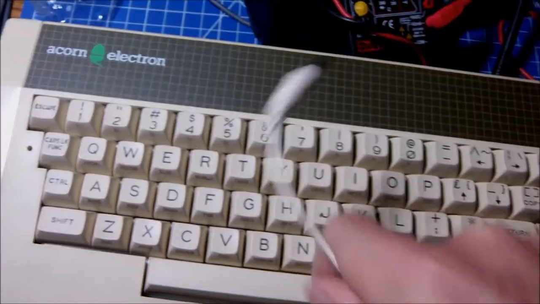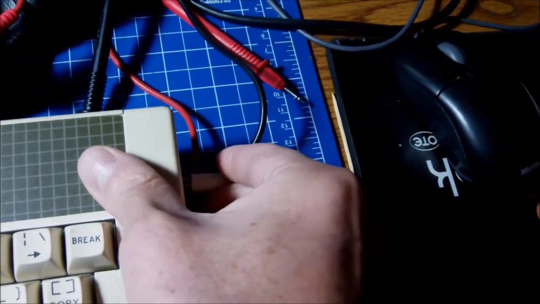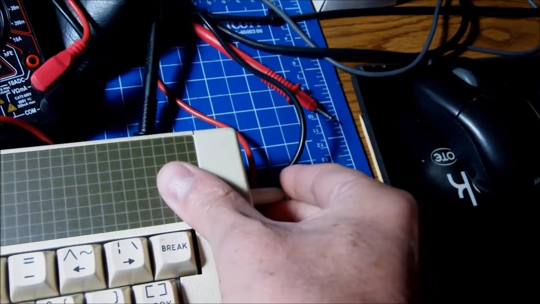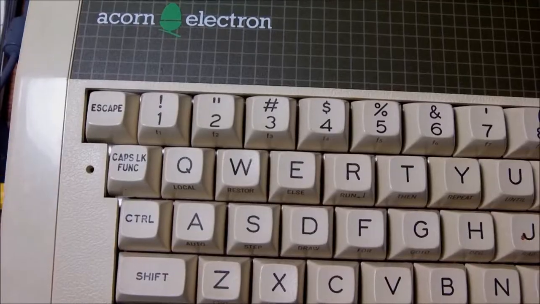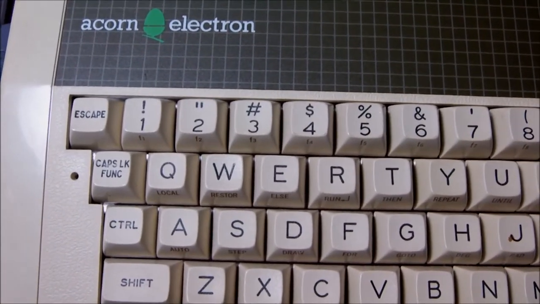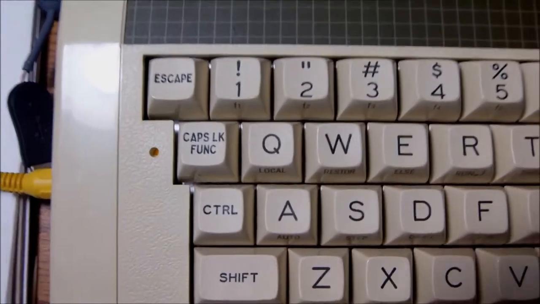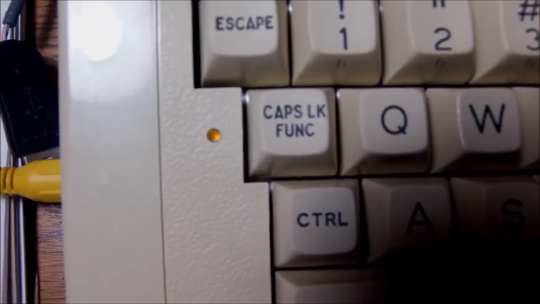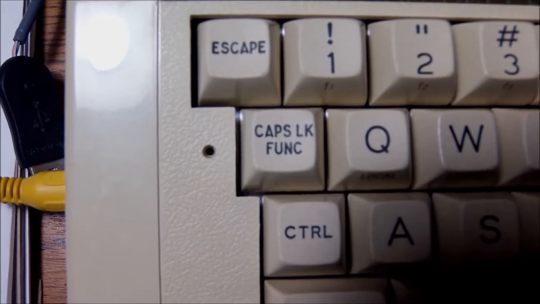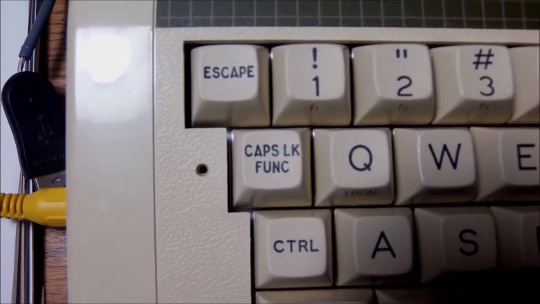Okay, let's go now and fire it up. What do you think? And I'm gonna leave the natural sound in the lab for you to listen to this distinctive beep that it makes, the Electron, every time it's powered up. The sound comes from a built-in speaker. The Electron has limited sound capabilities, just one channel.